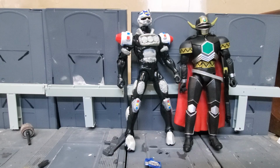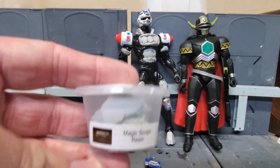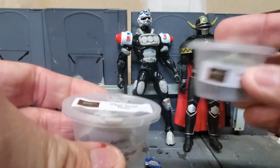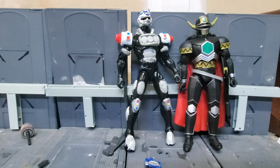For $10. Again, for $10 for this stuff right here, it's good. It's really lasted me a lot. And as much sculpting as I did on this figure, I hardly used any of the stuff. So, yeah, that's all I have for this figure.